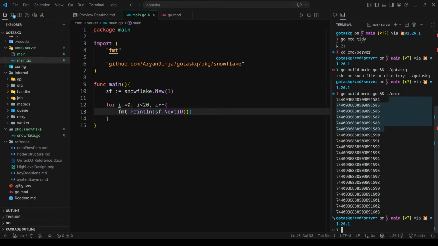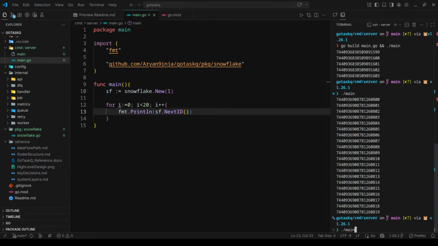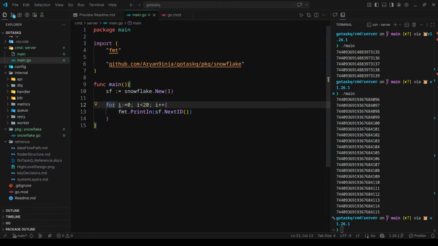As you can see, we have different IDs generated. Every time different IDs are generated, and let's try. So our ID generation is done. I think that's all we need for ID generation for different jobs and queues. Now we can use this ID generator everywhere.